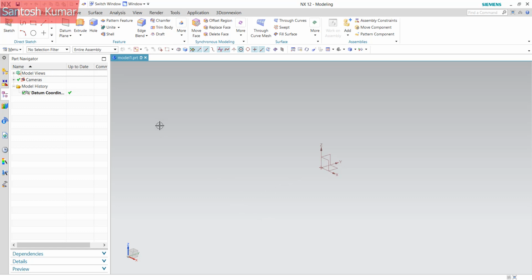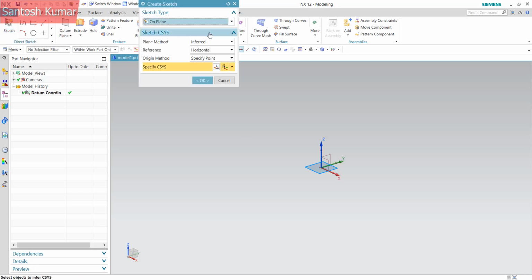So first, in order to do the modeling, we need to select a plane and create a particular sketch so that we can perform operations on that sketch. So to do that, first you need to select the sketch. Here you have several options, whether you want it on a plane or on a path. If there is a path, you can even create that sketch plane on that path, or if you want it created on a plane, then you can select the plane. As of now, I select the plane, and here you have the plane methods. Whether you want it to be an inferred plane, by default it would allow you to select a plane, or you want to select a new plane.